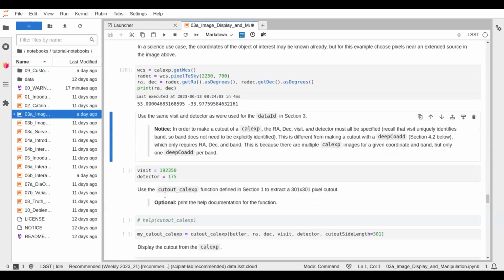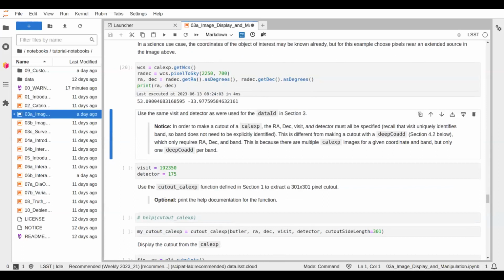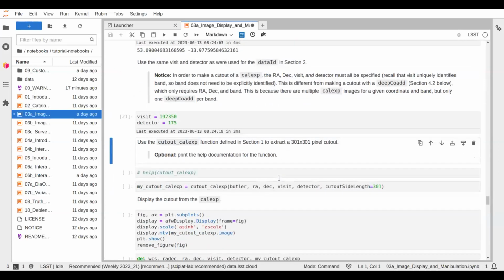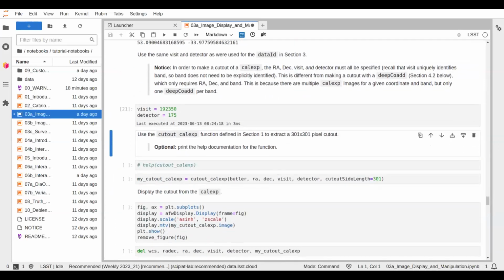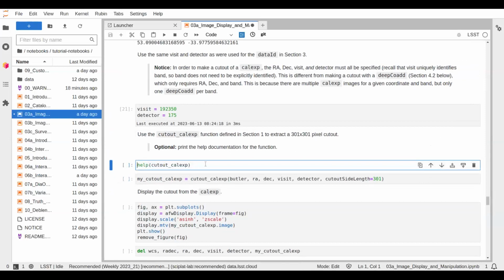And what we want to do is use the same visit and detector ID that we used in the previous section. And we're going to use the cutout_calexp function that we looked at in the beginning. Since it's a function we have defined, we already know what it does.